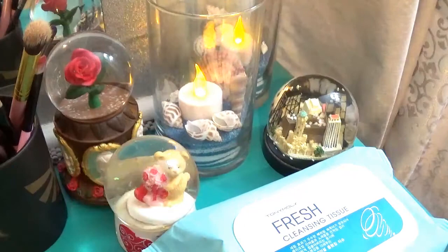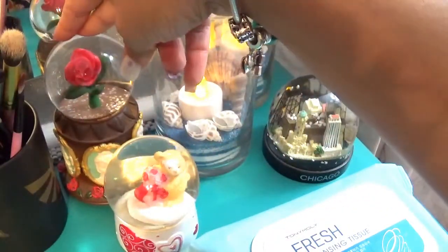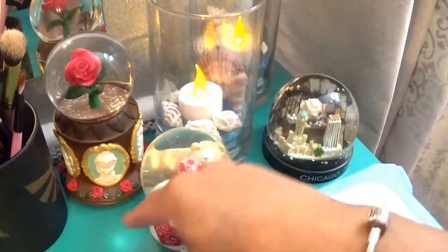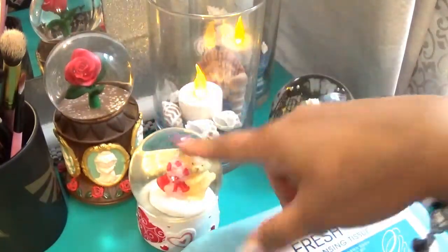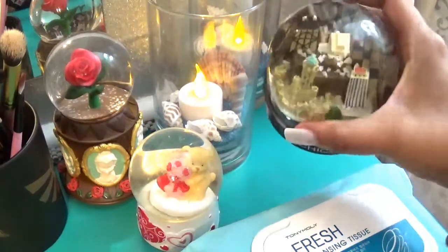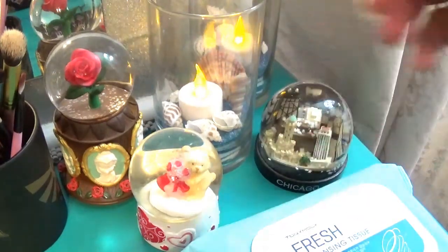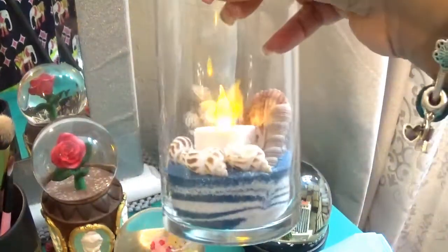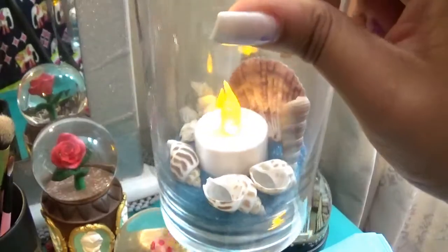This side over here is probably my favorite part. I have a few snow globes — this one is my absolute favorite: a snow globe for Beauty and the Beast with the rose on the inside, all the character faces around the edge, and a little knob at the bottom that plays music. And this is just a little Valentine's Day one. This one I got from Chicago many years ago — I believe I was 15 — when we went to the Hancock Observatory and could see all the surrounding states. These little decorative pieces are actually from my wedding: blue and white sand that I swirled myself with some seashells and a little tea light.